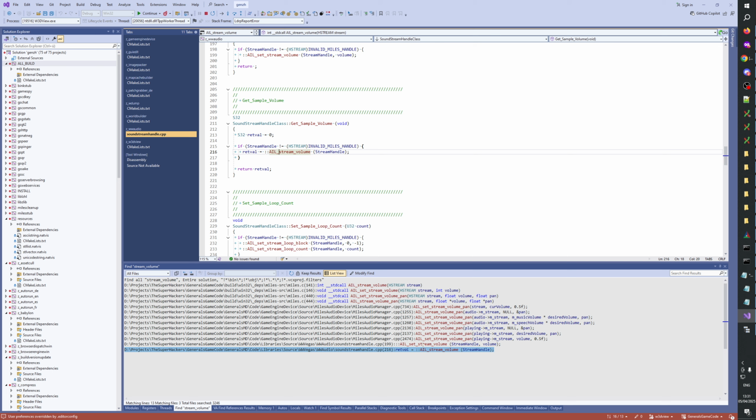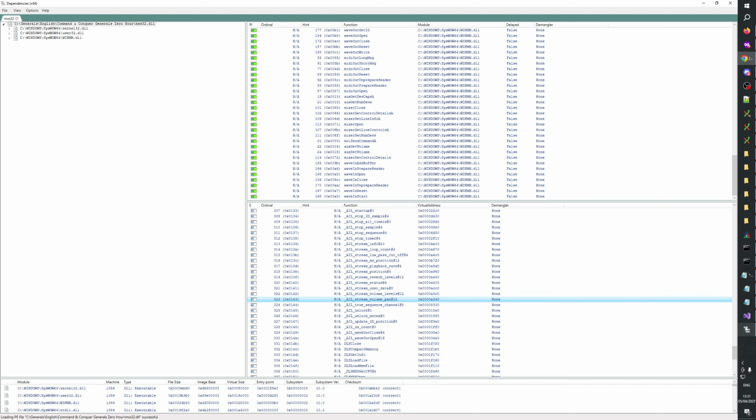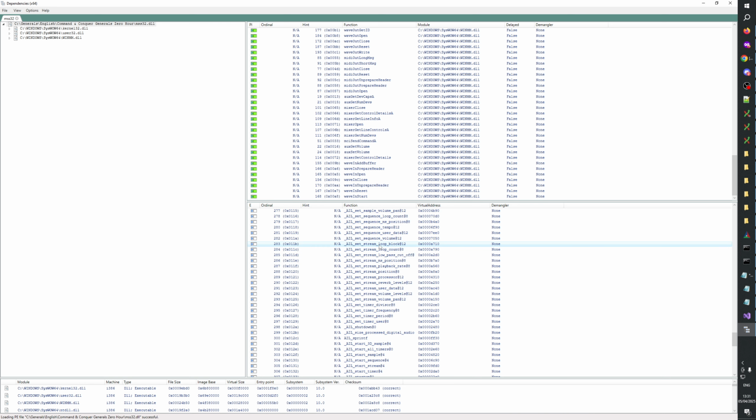Okay, so there is IEL set stream volume pan. Then there's IEL set stream volume and IEL stream volume. Let me see. Set stream volume. So maybe it needs to be renamed to stream volume pan or levels.